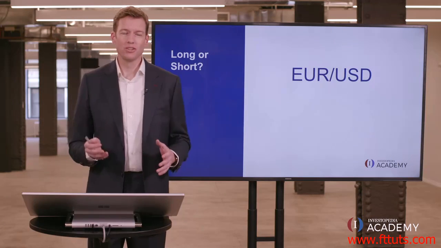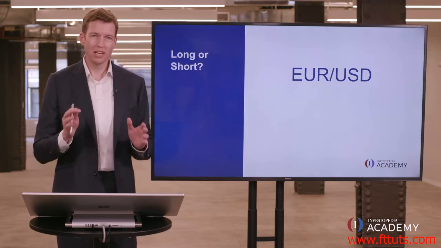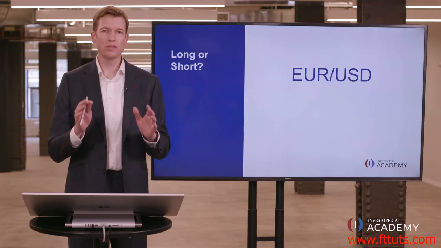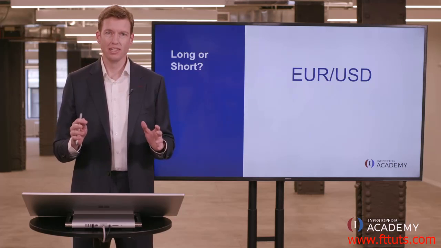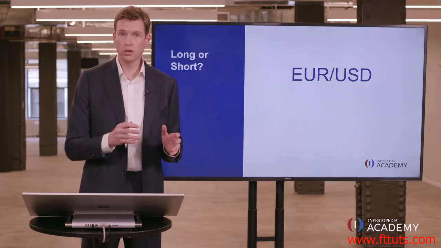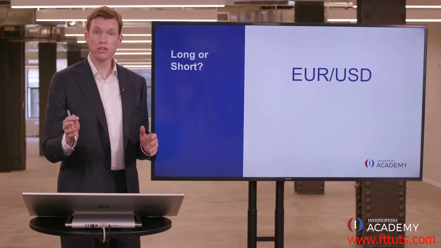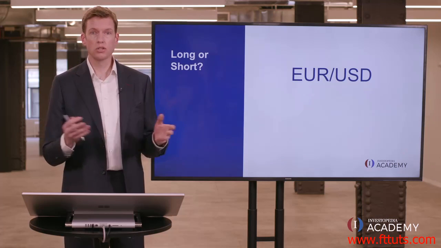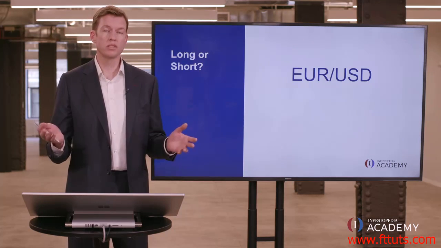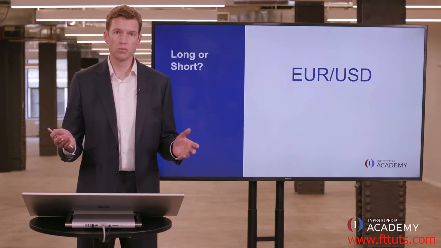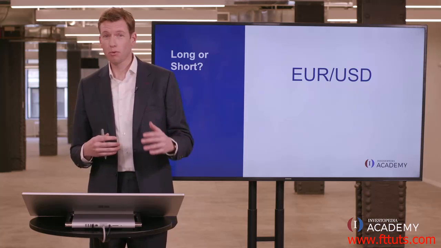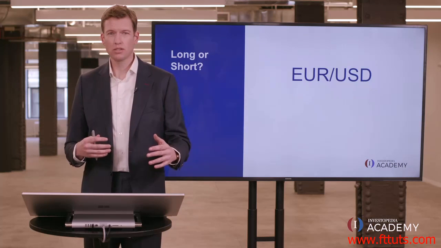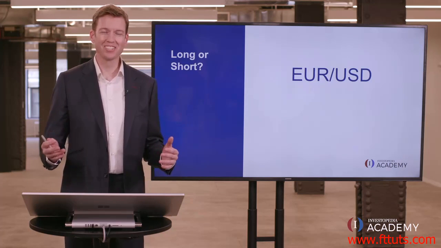So let's start with the euro. The easiest way to think about this is if you think that the euro is going to rise in value relative to the dollar, then that means you're bullish on the euro, or you might just be bearish on the dollar. It might just be that you think that the euro is going to be stable, but for whatever reason, you think that the dollar may exhibit some weakness. Well, there are a couple of tricks to remember, depending on my forecast about these particular currencies, as to which direction the chart is going to actually trend.